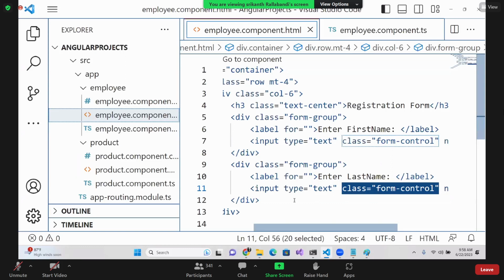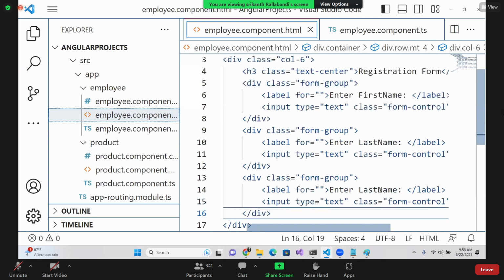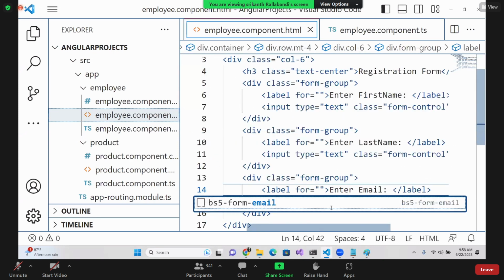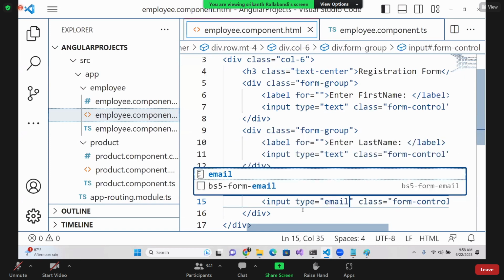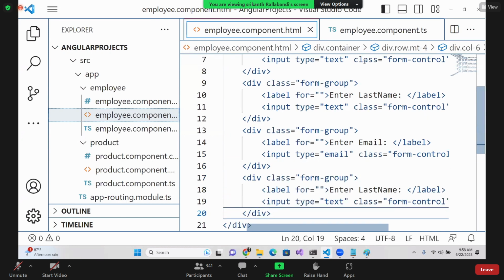And the third one is going to be, maybe I can say enter email, input type equal to email. And after that, first name, last name, email.